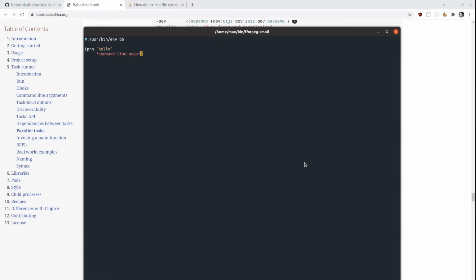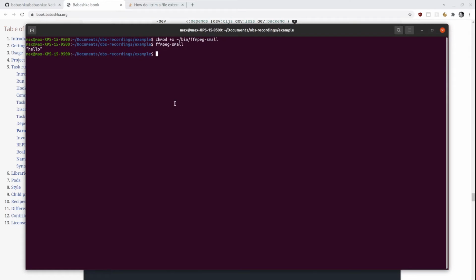So I'm just going to print them out, and I imagine calling this util like this: I have some MP4 file, and it should convert it to a file like some-small.mp4. Let's just print out the command line arguments.